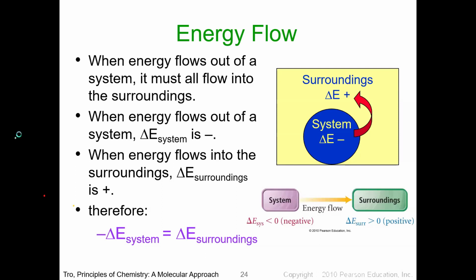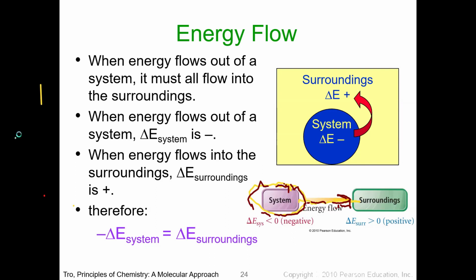Okay. So now, if you can see clearly here, this is our system, and there's an energy flow from the system to the surrounding. You can observe that there is a flow of heat from the system to the surrounding. So it means that the internal energy of the system is decreasing. Since it is decreasing, the change in the internal energy of the system is less than zero.